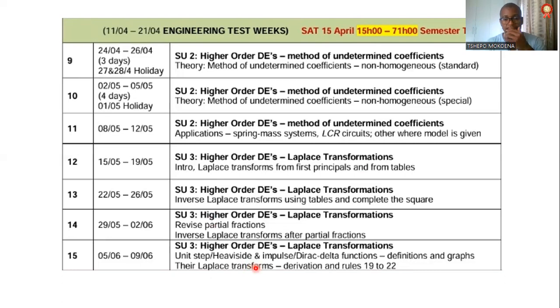And the part that we're going to do under Laplace transformation: the unit step, Heaviside, and impulse, Dirac delta functions, definitions and graphs. And also we're going to do the Laplace transformation derivation and rules 19 to 22. But obviously, we'll look at these things while we are solving them.